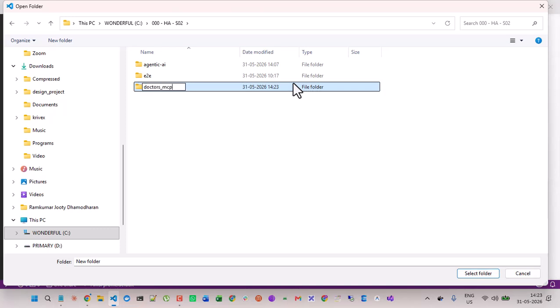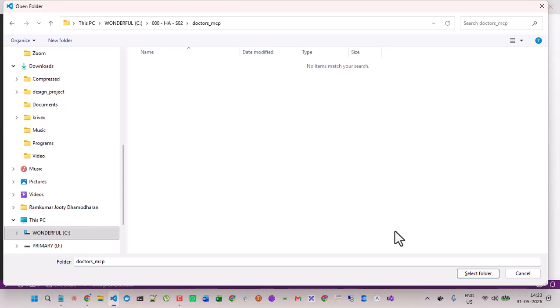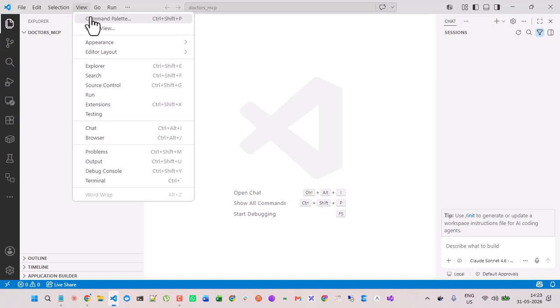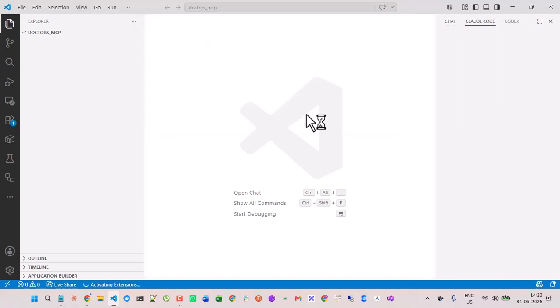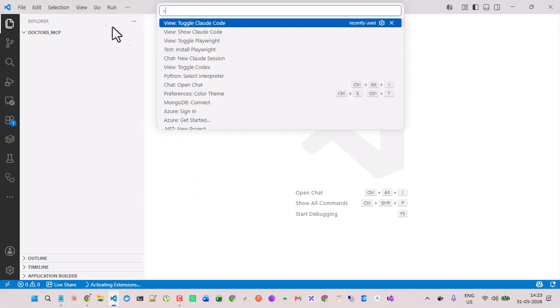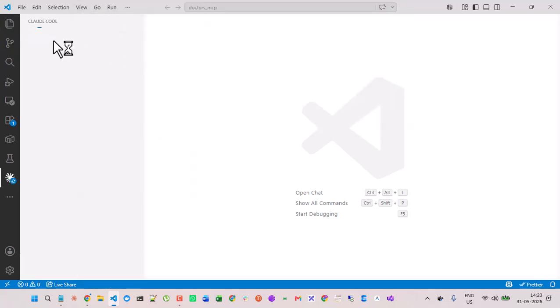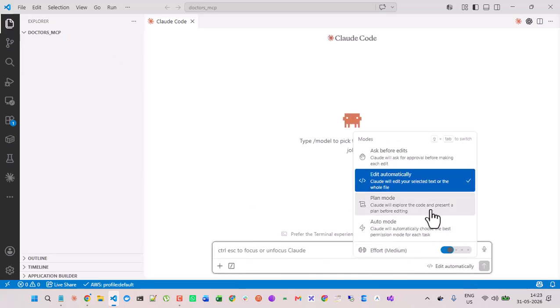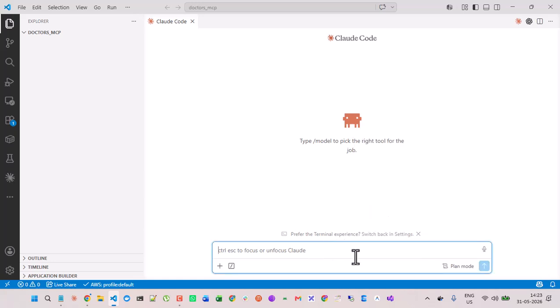Doctors MCP. Planning mode. There is a URL.